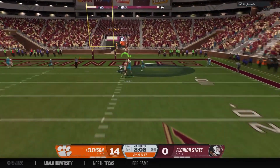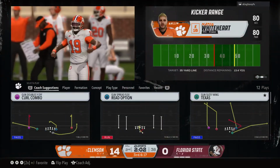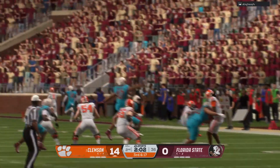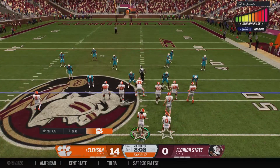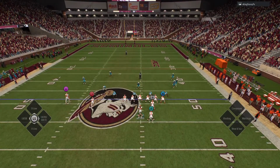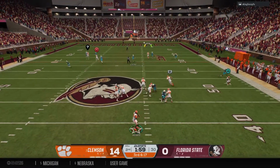Looking for a deep man. And the incomplete pass, taking a shot on second down, and they'll be left with a 3rd down. Well, this defense was ready for go balls against this receiver and his speed. He's one of the fastest in the country. They knew this quarterback was going to try to take the top off the defense. That time they couldn't link up, but if you're on defense, just know they're going to try that play again.